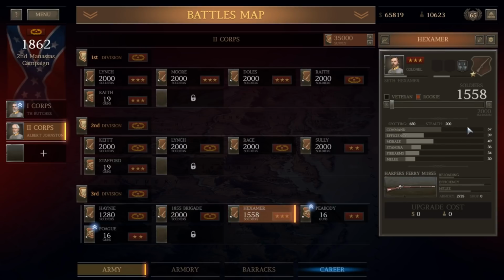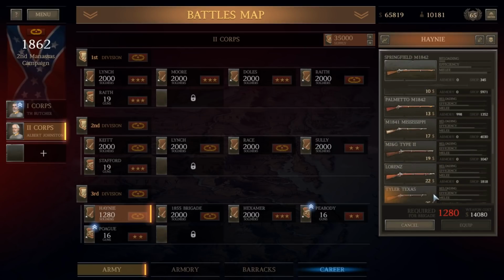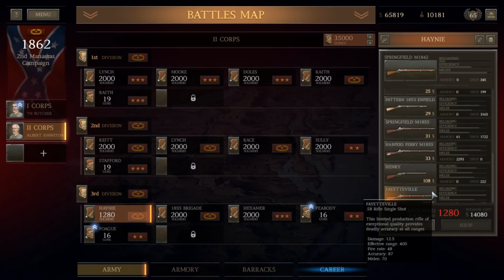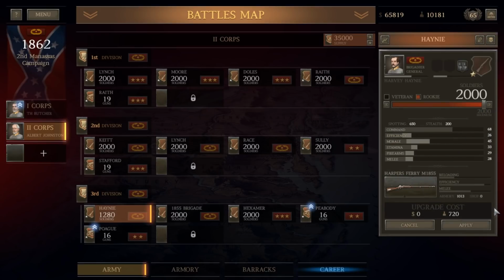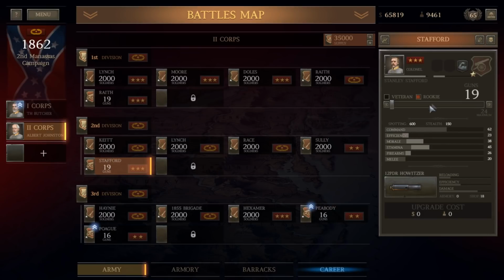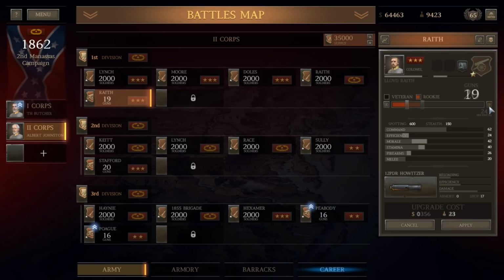Once we've gotten down to the last division, we don't have enough guns for Haney's brigade in the 3rd Division in the 2nd Corps. So we'll go ahead and swap them over to some Harper's Ferry rifles that we have in stock. Over 3,000 of those available, or over 2,000, sorry. So we can go ahead and use those to equip Haney for free, more or less, almost.